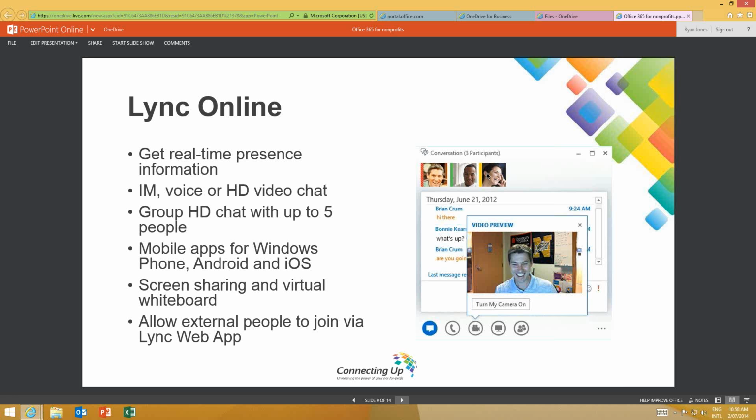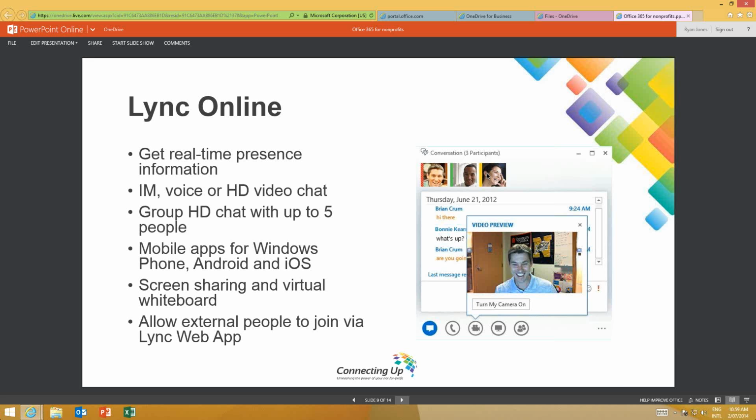And then you go into the really powerful features like the screen sharing and the virtual whiteboard. The screen sharing, I gave the example before about taking control of the computer. It's kept really secure because, first of all, it's within your organization, so only your colleagues can do that. You have to give them permission to be able to share your screen. You have to give them permission to control your screen, and you can also limit their access to your computer based on the program or the window that you want them to have access to. So again, the example is Excel. You might just want somebody to edit a formula for you.